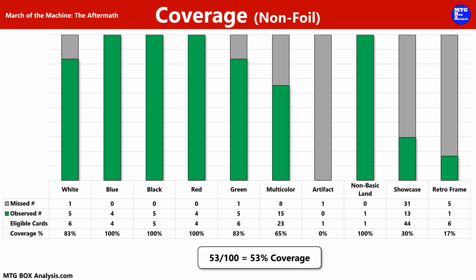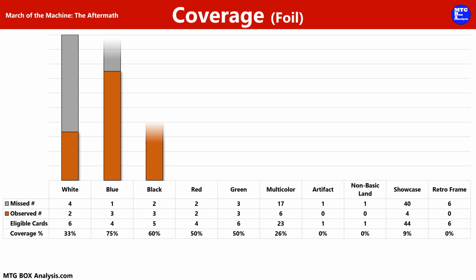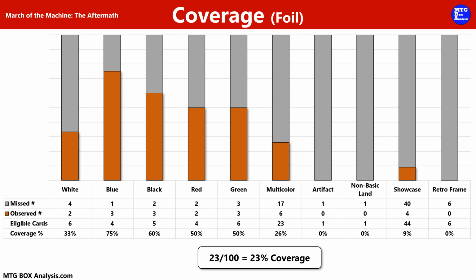Moving into coverage, in the non-foil space, we saw 53 unique cards out of a possible 100, giving us 53% coverage of the set. We saw 100% of the non-foil standard frame cards for blue, black, and red inside of this box. In the foil space, we saw 23 unique cards out of a possible 100, giving us 23% coverage.